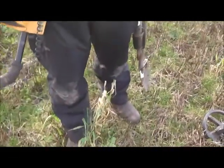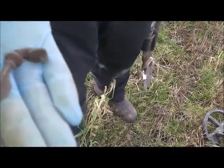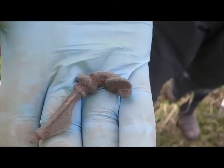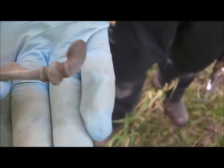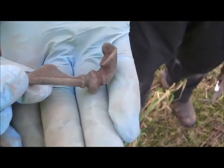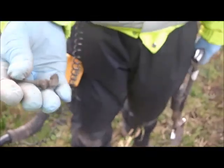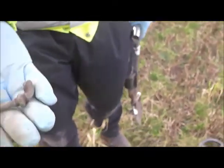Moving on. Right, we're on some stubble. And there you go, shout me over. Beautiful Roman brooch there, look at that. Lovely, that. Go to our collection nicely. Well done, Gareth. Did you ever find that, dear? Yeah, I had three in one day the other week. What's he on?